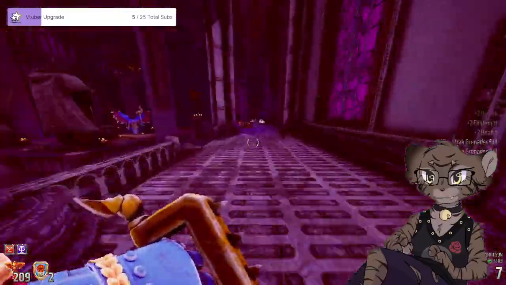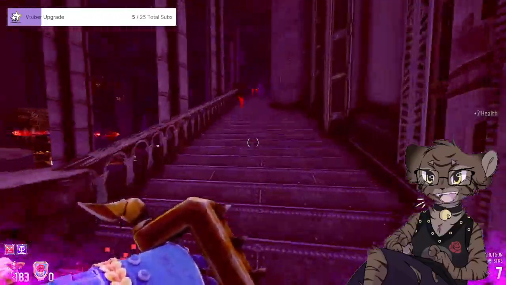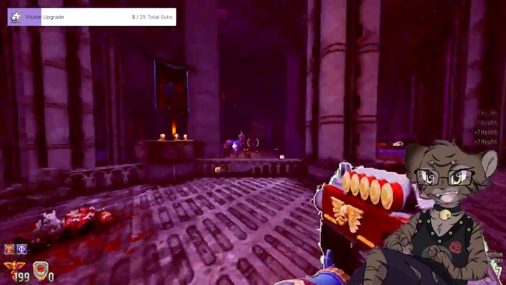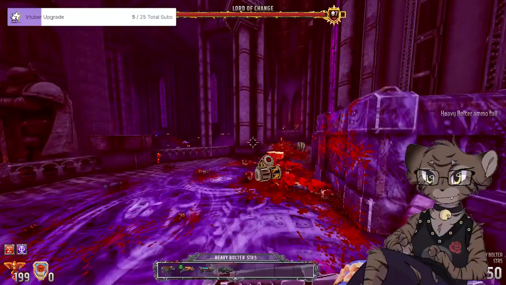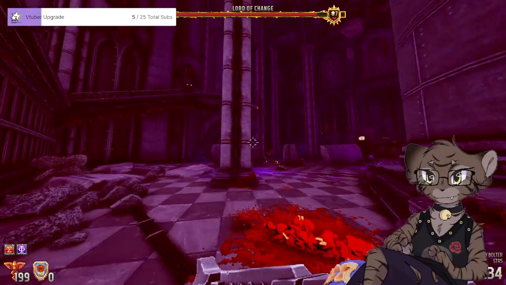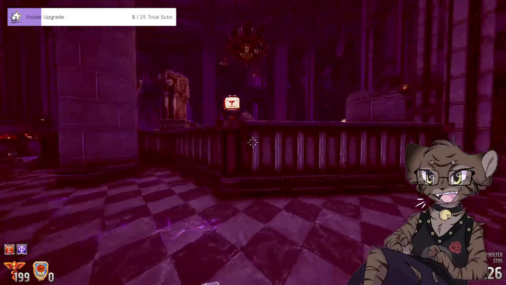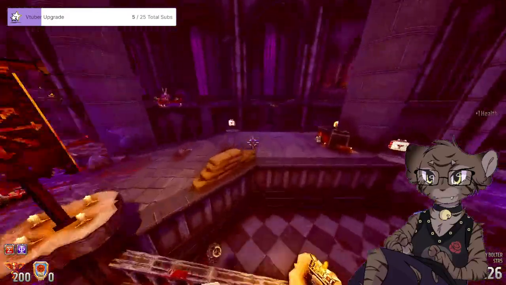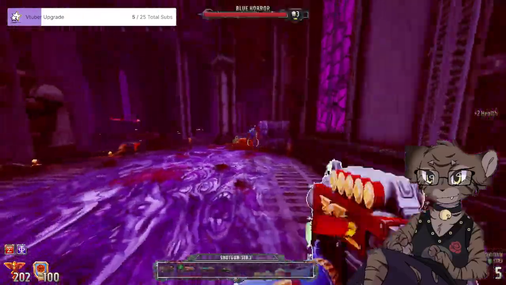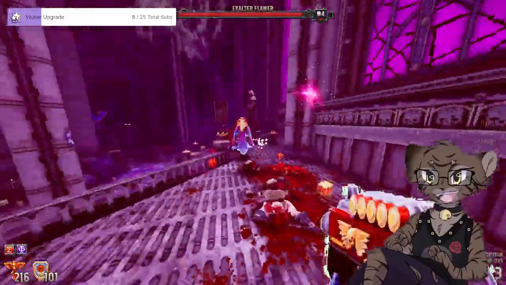Aw, poor little guy didn't make it. Oh shit, I'm actually taking damage again, so I need to load up on health. Everybody head downstairs and see what I can grab. Alright, big guy, it's you and me. He's moving. Grab that. We're looking for this. Grab this. There we go. Oh my god, the exalted flamer.